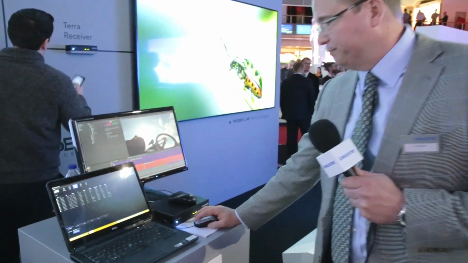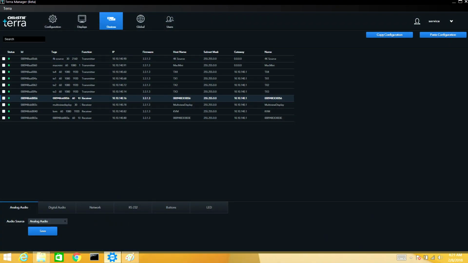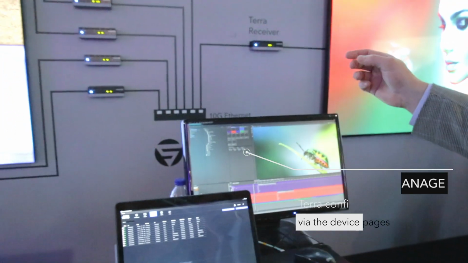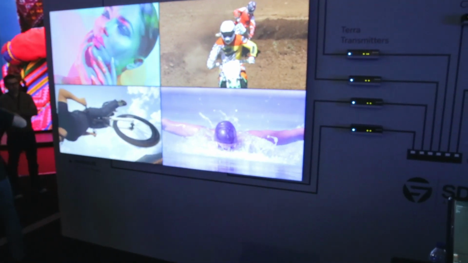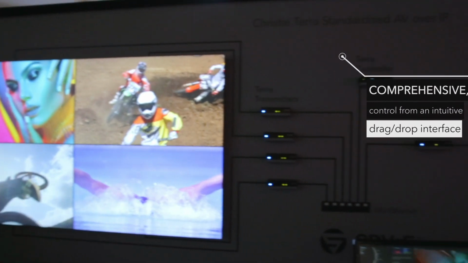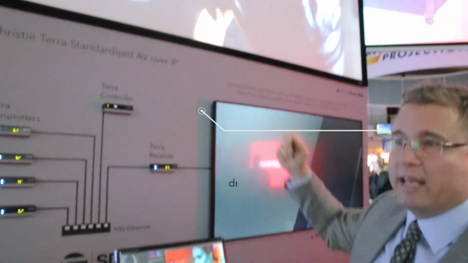If we move a little bit farther into the interface here, this is our devices page. And these are all the devices that we have in the system, all the transmitters and receivers. And there's more than just the 4 on the screen on the left. There's a couple more transmitters in the back. There's also receivers that are delivering video to the X80. And what we've been doing is using the Terra system not just for the 4 Pandoras Box sources and the multi-viewer, but also for delivering content to the X80 system.